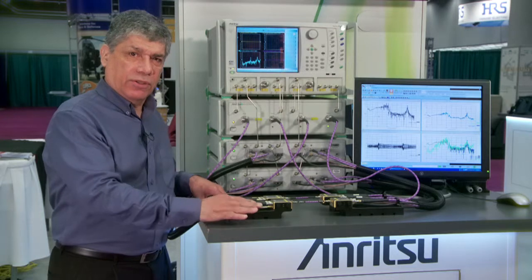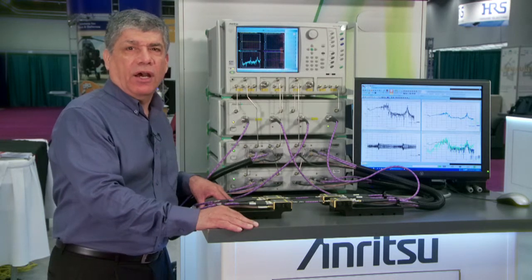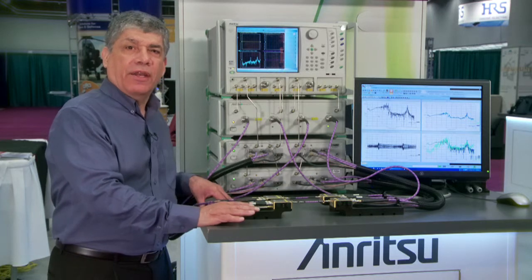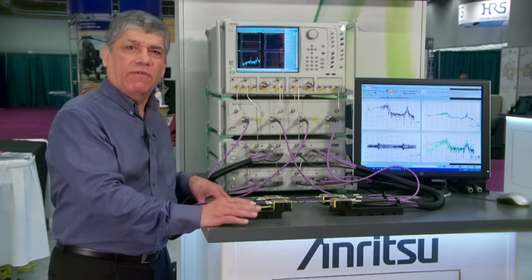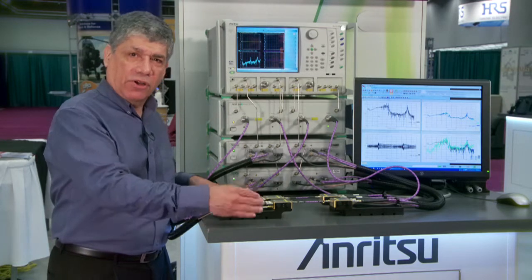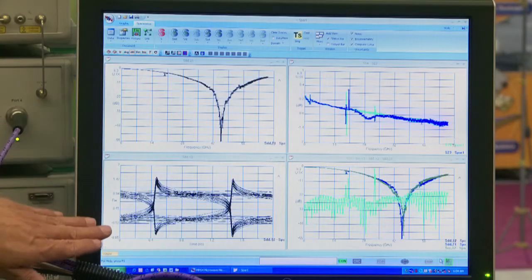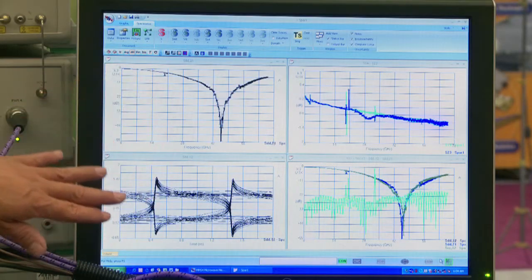This could be very important if you're having to install calibration standards on your substrate. If you want to decide which types of standards you might want to include, you can input that information into the software. It will give you a response in terms of what the uncertainties are, and then you can make your choice as to which standards are best for your particular type of application.